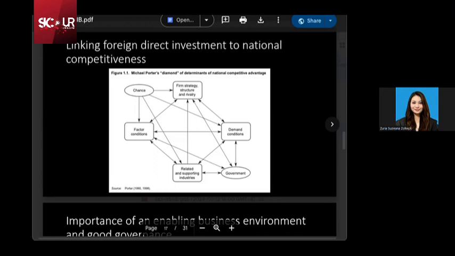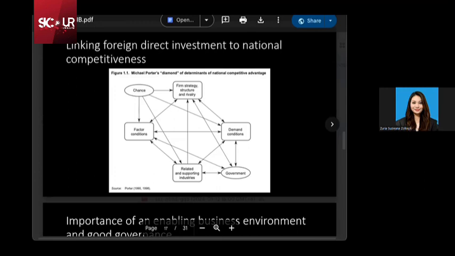Number 3 is related and supporting industry, meaning that they are internationally competitive. All right, they are internationally competitive, and this industry has many firms investing abroad, where they can get supporting enterprises from other countries. Let's say, for example, in service and supplier industries abroad, so they are going to have a lot of market presence already, and like I've mentioned, a supporting industry.